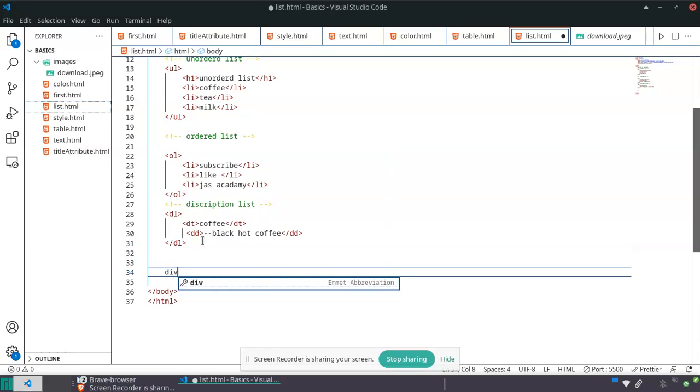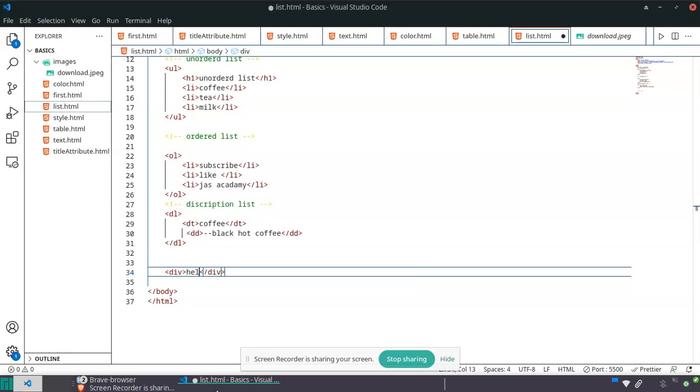This is very important for a web developer, a front-end developer. A div is very important because as you advance, you will be comfortable using this div. Div is a very important topic. Okay, div is nothing but a box. As you are seeing on the screen, here it is written screen recorder is sharing your screen, and a box is given. We can define a div as a box, and inside that div we make another div, then box into box into box. A simple way to define div.